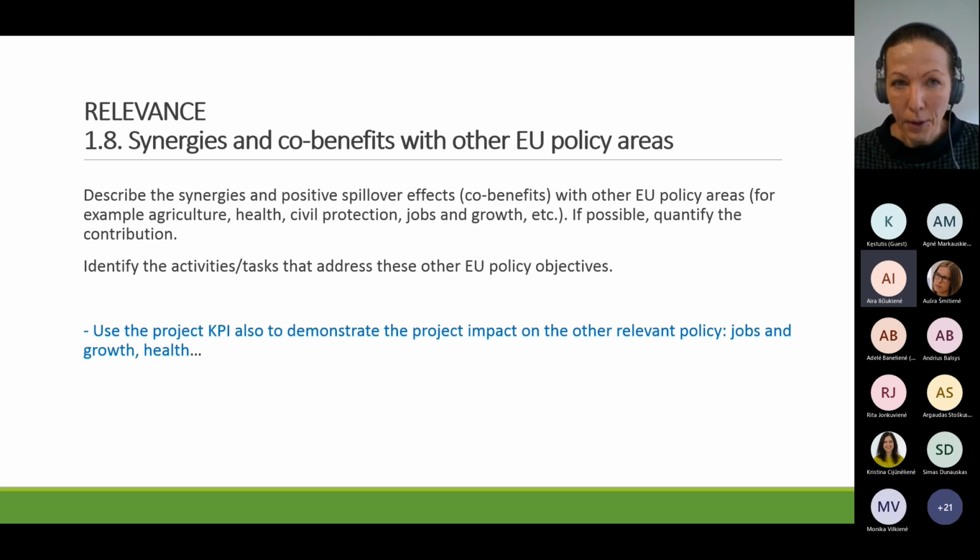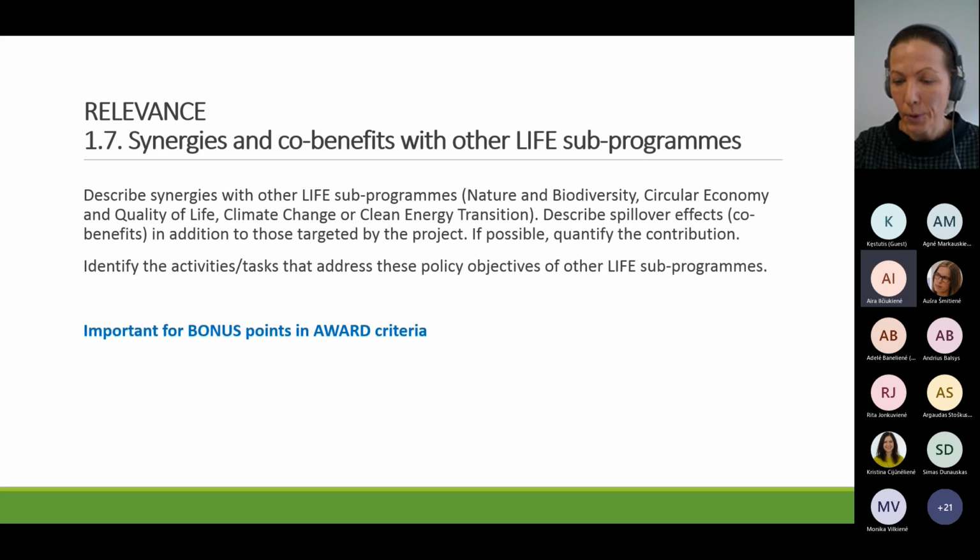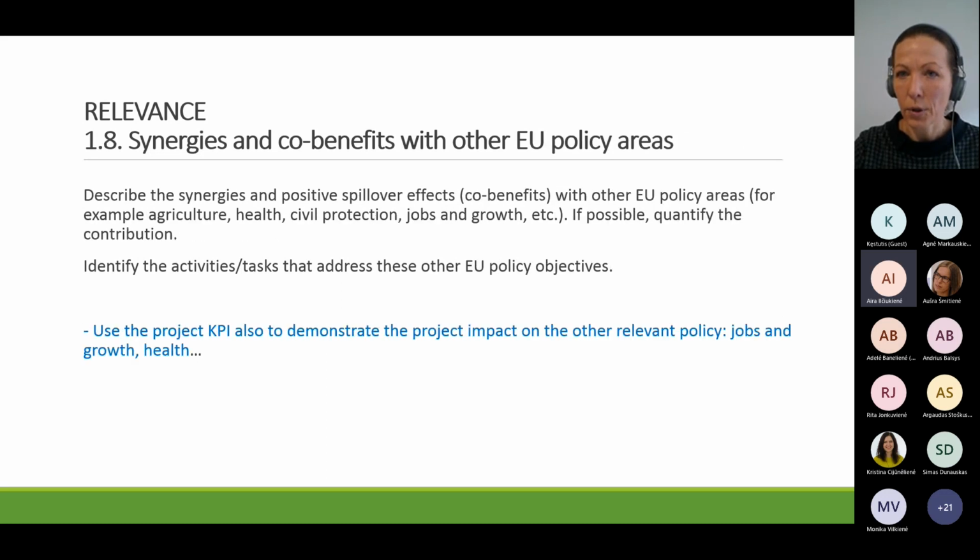And then this is the old section, synergies and co-benefits with other EU policy areas. Here it might overlap a little bit with the LIFE sub-programs, because LIFE sub-programs are also covering some of the EU policy areas. But here, for example, you would deal with agriculture, health, jobs and growth, stuff like that as well.